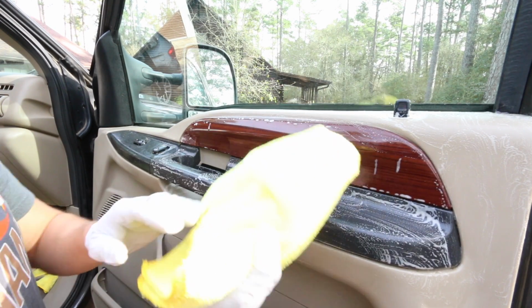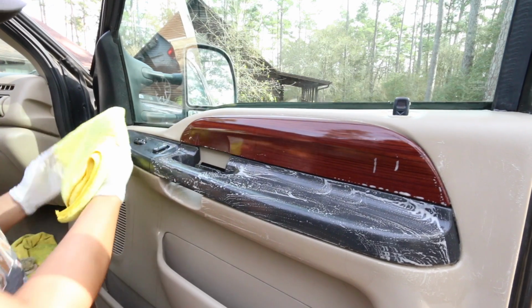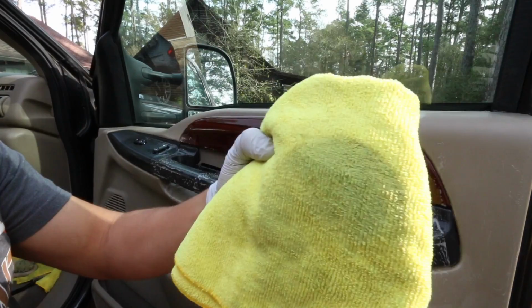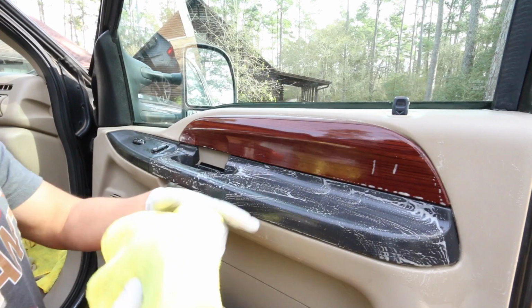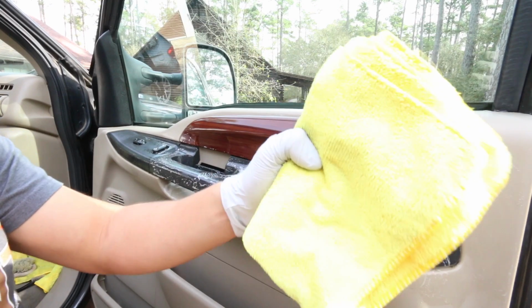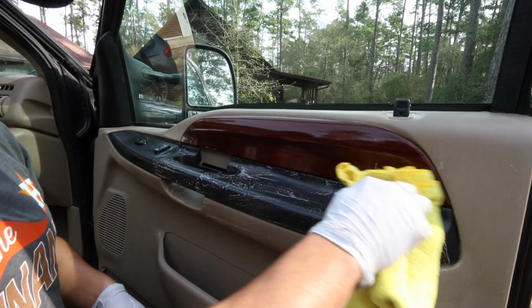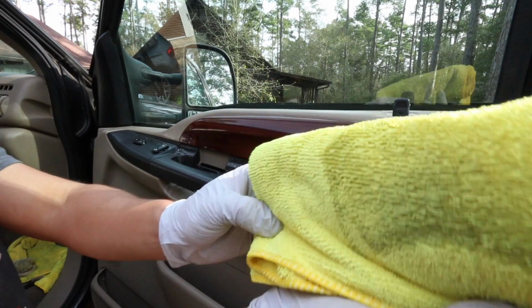Next we grab our towel and just wipe it down in one way, and we'll see that, let me change this setting for you guys, there is a lot of dirt right there. So we'll take this side. This side is completely clean right here. Let me wipe it down. Let's see how much more we pick up. And that's how much more we picked up.